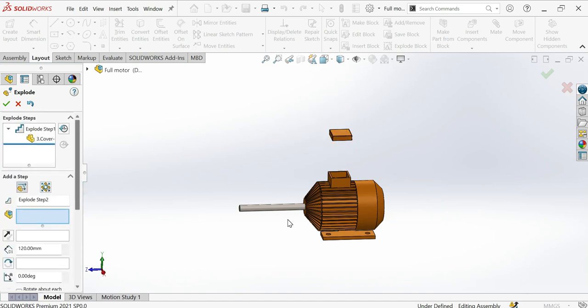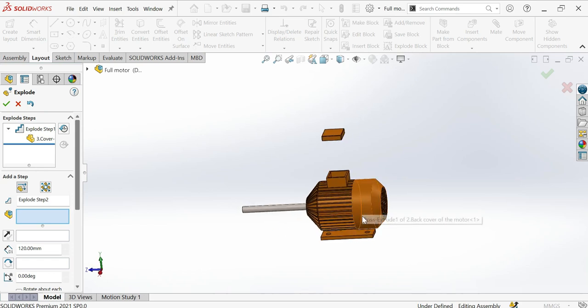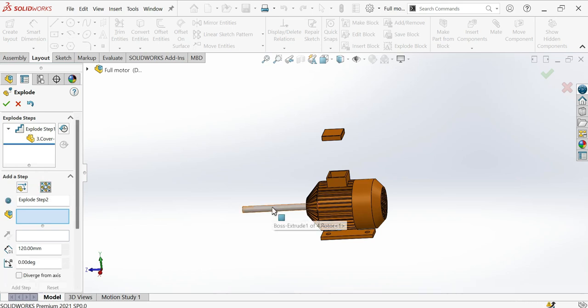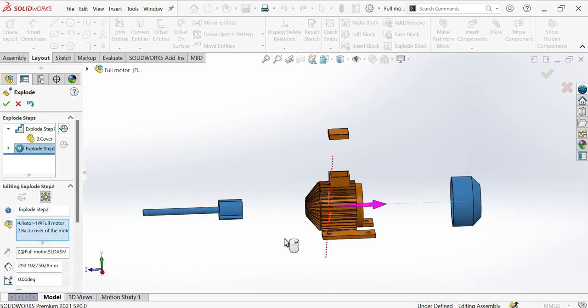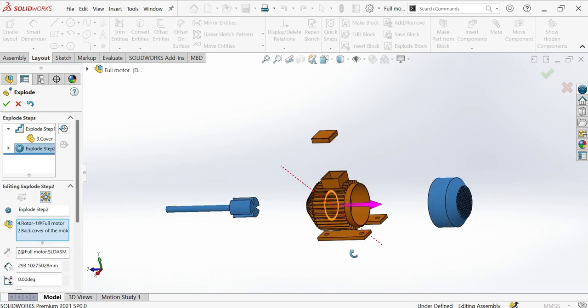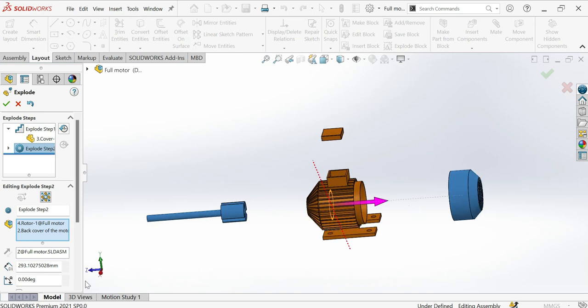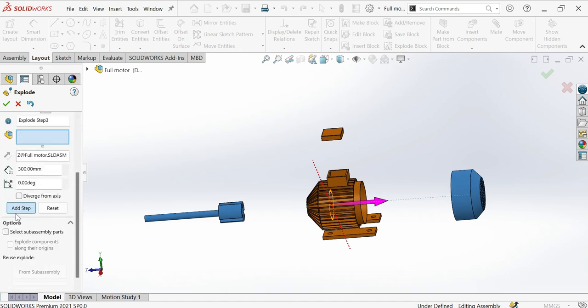The second step, we are going to move this outer cover and the rotor or shaft connected to the rotor. This is the need for Radial steps, in order to explode two things in different positions. Select these two bodies, and when we drag here, they move in two different positions at the same time, and then we assign the dimension. Select 300. Look, it is created, and then select that.